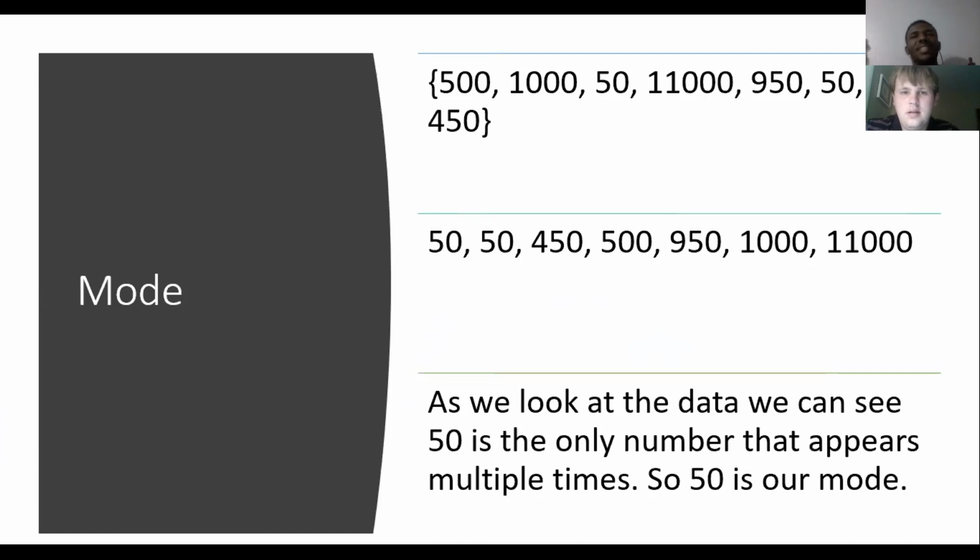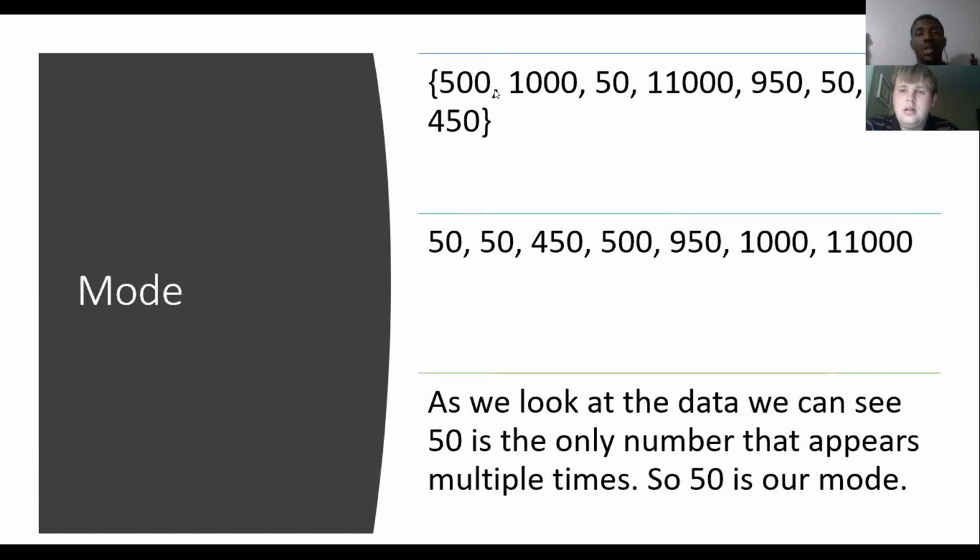Now, unless you add a number that's the same as one that's already in the data, then it can be affected. But generally, it's not affected by adding another number, whether it's larger or smaller. And this is the number that you will see the most, the number that outweighs the others by how many times that it appears. It's mostly easy to see on a graph, but I did it right here.